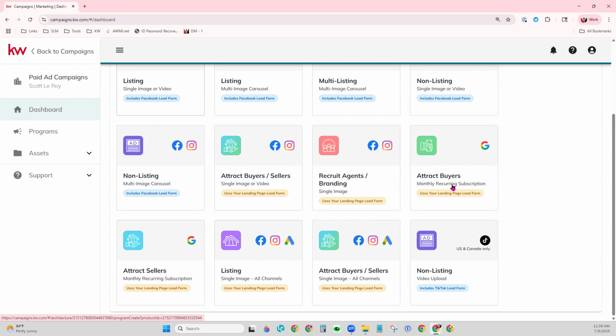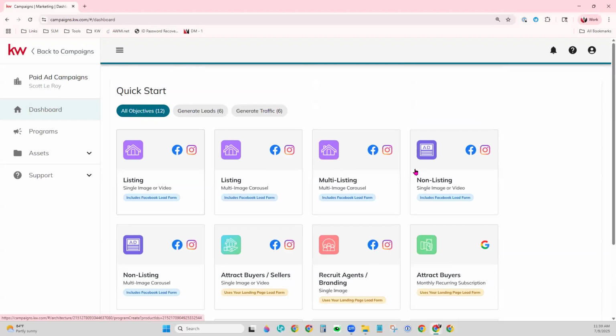Okay. But the monthly subscription, the minimum is $250. It's a little hefty, especially if you're just getting starting out. If you're just starting out and your marketing budget is not that big for your business, you may want to wait on these two little guys. But these other paid ads, guys, you can get in for practically nothing. Now you get what you pay for. But you can also run a paid ad for literally $10 or less, $20 or less, and just get in and start running these paid ads and start gathering leads.